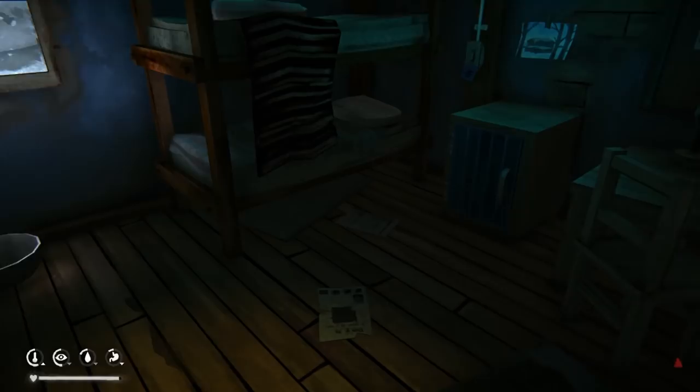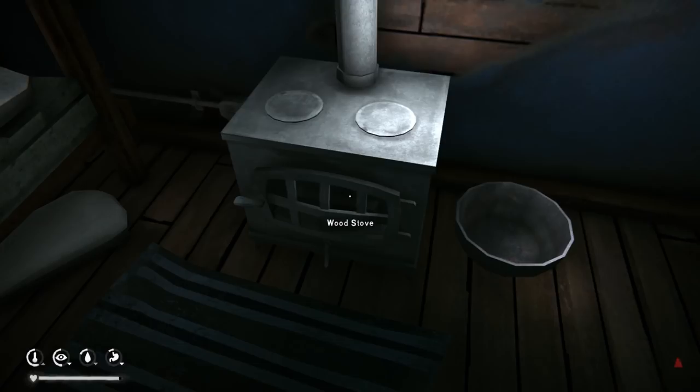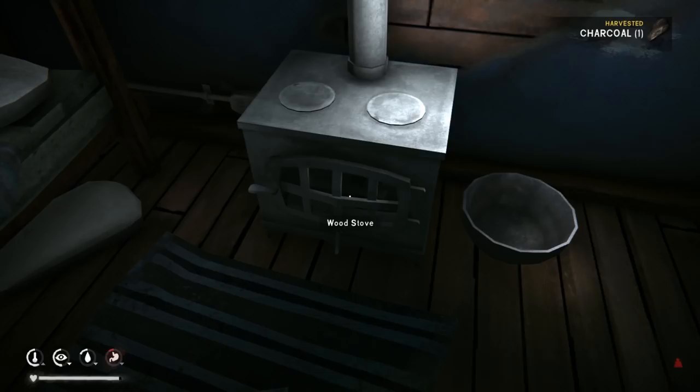Okay, so I've still got quite a lot of weight. I'm a little bit hungry. So what I'm going to do is start a fire. Always take charcoal. I could eat anything right now. Well, calm your tits, love. Oh, I need wood.